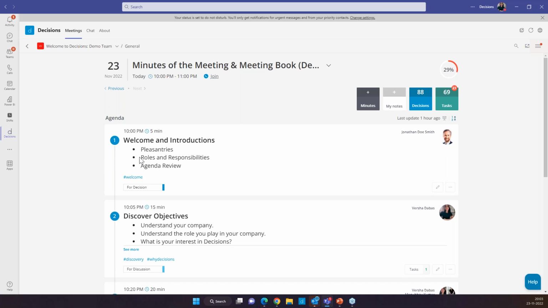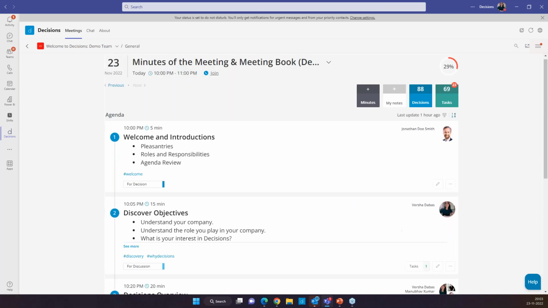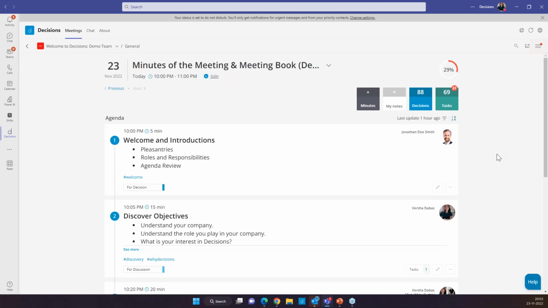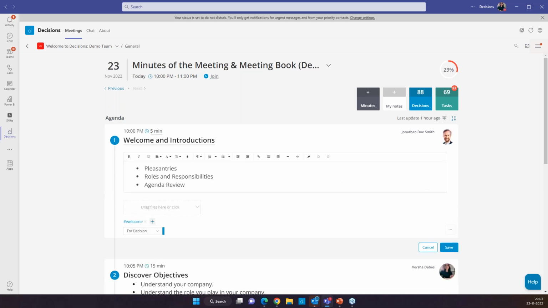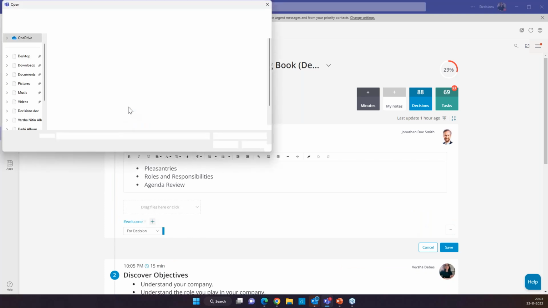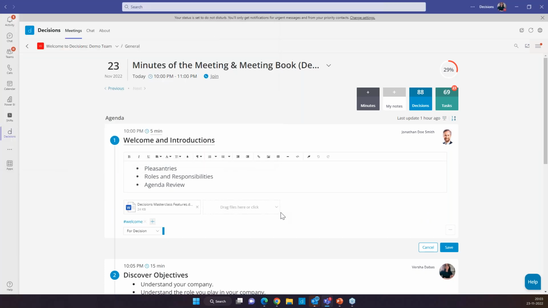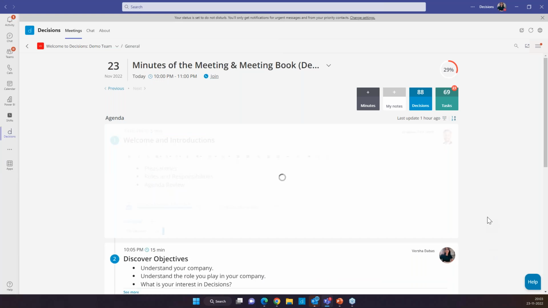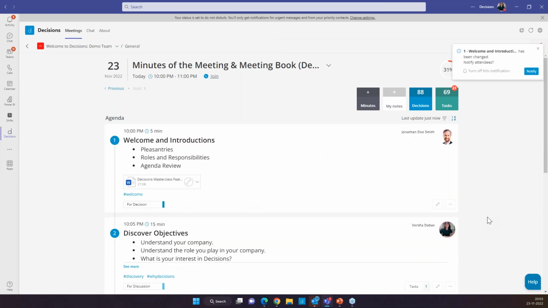Okay. So this is the cool agenda that I have created. Very simple. It's just a demo agenda. And I'm going to add a few items in this agenda that can reflect in my minutes of the meeting. So of course, I have an agenda summary, I have presenters assigned. I will also upload a file in here just to show you how it's going to look in your meeting book. Okay, and now I'm going to add some tasks and decisions to this agenda.